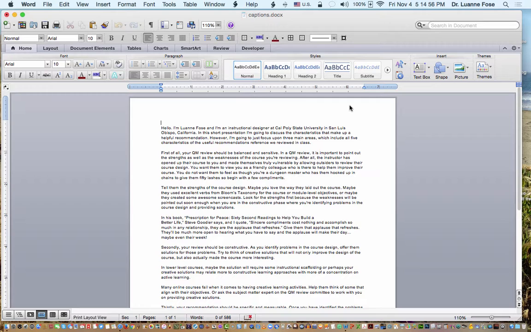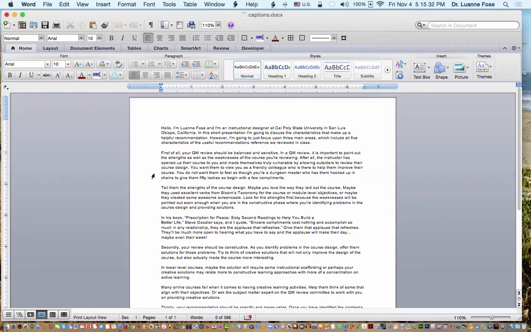So here you can see I'm in Word, got a .docx document here that I created, which is my script for a particular video. And you can see I've sort of separated it here in terms of paragraphs just so I can keep track of what's going on. And this is also great when you want to save a PDF of the transcript and put it in your LMS, such as Polylearn, to give students another way to look at the script for your video in case they want to refer to it. But anyway, I'm going to take you through the steps here.